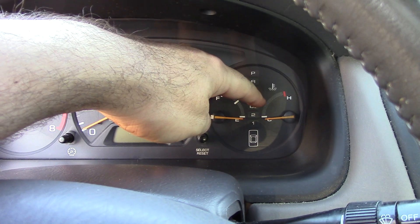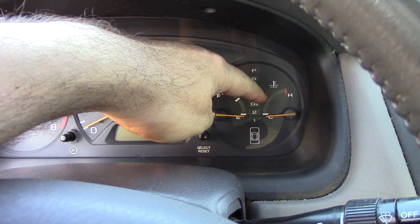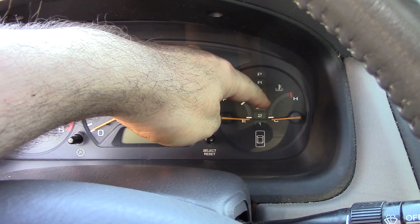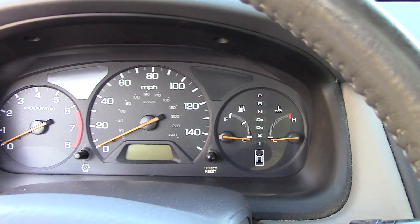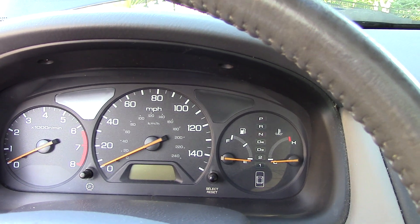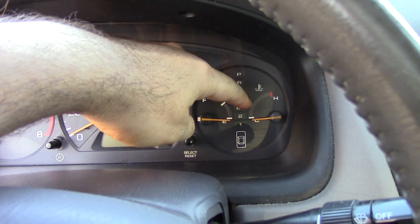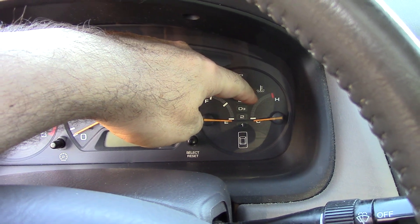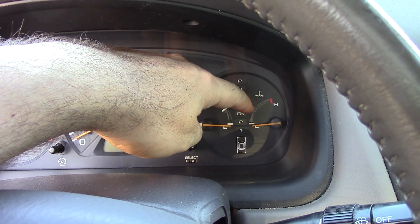Normally in this car, the gauge kind of hangs around here or kind of goes up just a little bit — this is its general area. I don't know why it flexes like that, but the car has done that for years. But what I noticed was, as I was driving, the gauge got up to about midpoint here, and I was like, that's higher than usual. Then it kind of snuck its way back down.